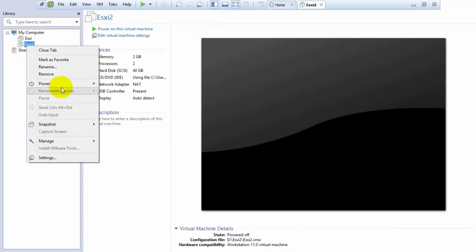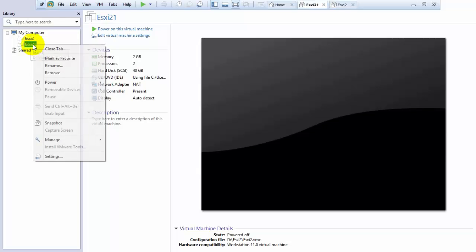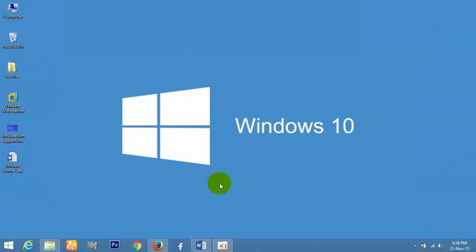For understanding purposes, I am changing the names to ESXi 1 and ESXi 2 for easy labeling. Up to now I have successfully completed this.